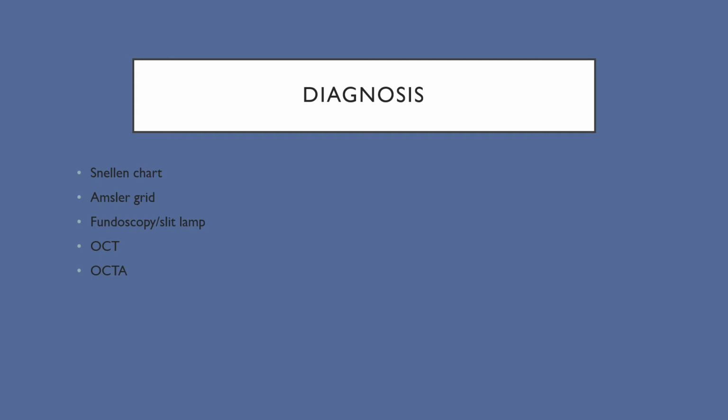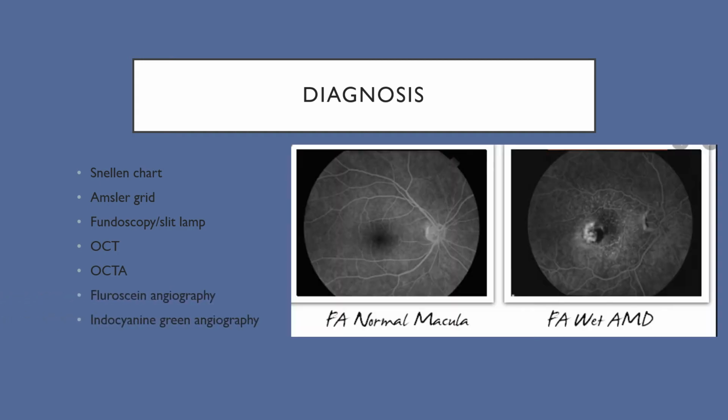Fluorescent angiography can be done in those with suspected wet AMD. In practice, it's only done if OCT is inconclusive or if the patient is not responding to treatment. Fluorescent angiography involves injecting dye intravenously and taking serial photos of the retina. This can show you where the blood is in the eye. In a normal one, you wouldn't see much. In wet AMD, you can see bright spots, which are areas of bleeding. ICGA is similar to fluorescent angiography, but allows visualization of the choroidal circulation as well.